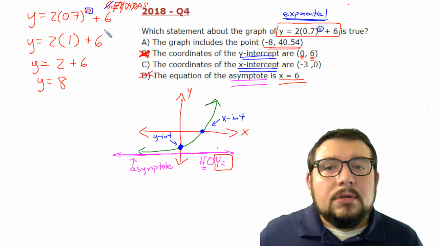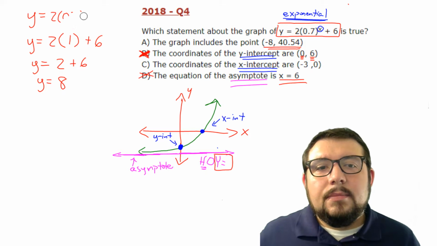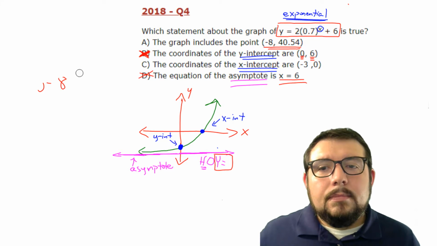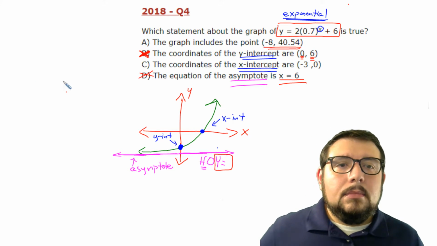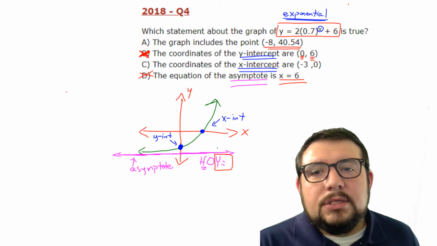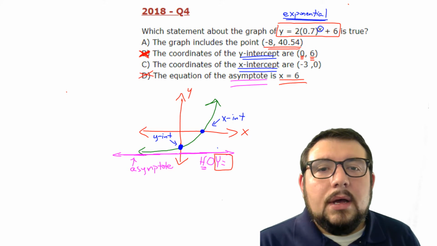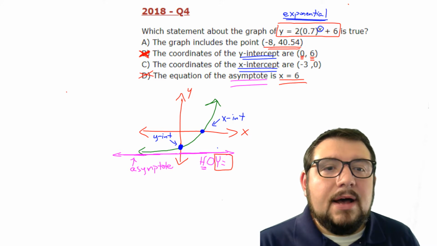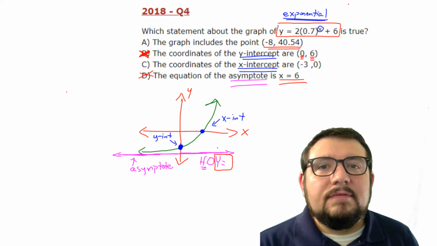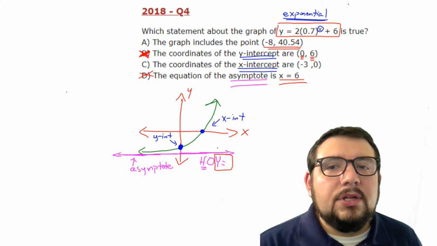Okay, so now I can do things by sort of brute force if I want. Another thing that you can do on the STAAR is to use a calculator to just check a couple of points. Now, even if you don't have a graphing calculator, even if you just have a scientific calculator, you can still do this problem by plugging in the numbers. And that's what I'm going to do in this problem.